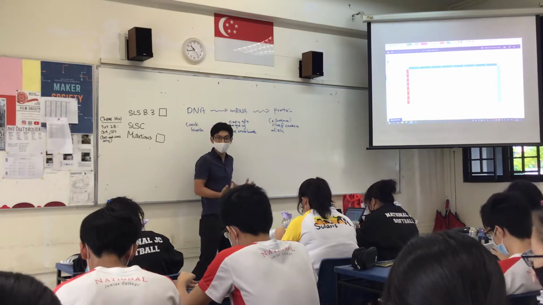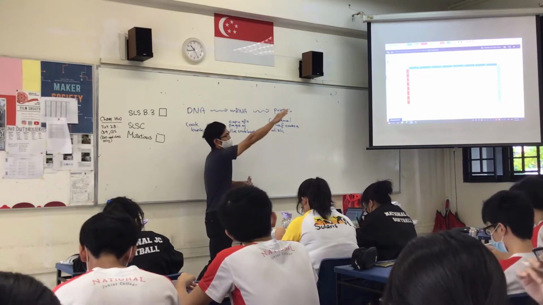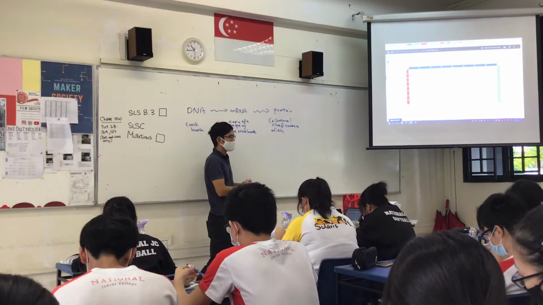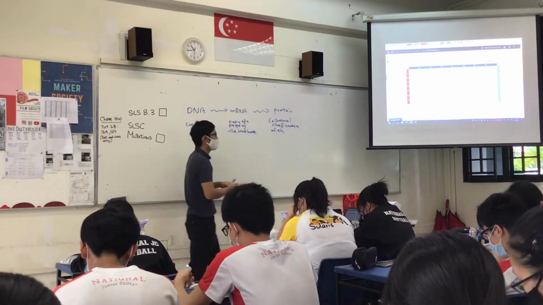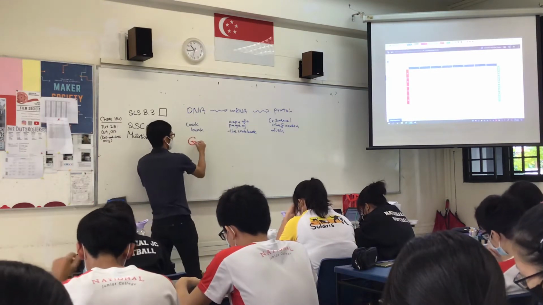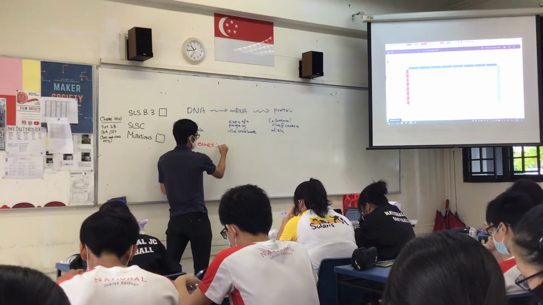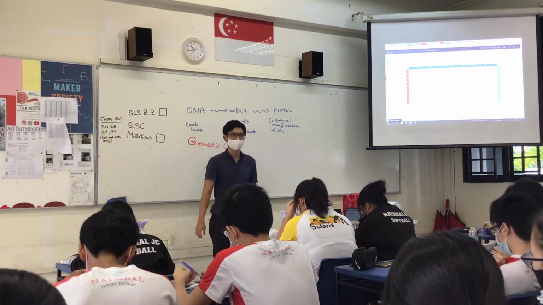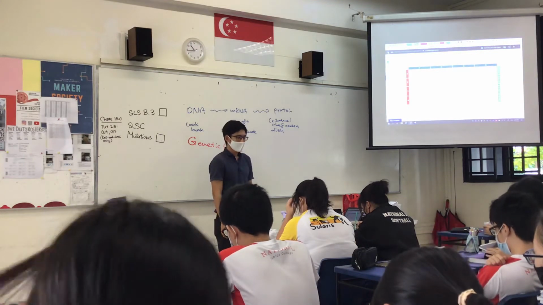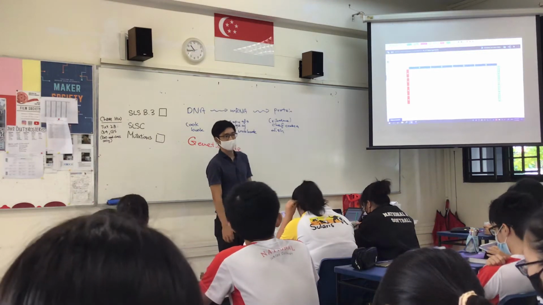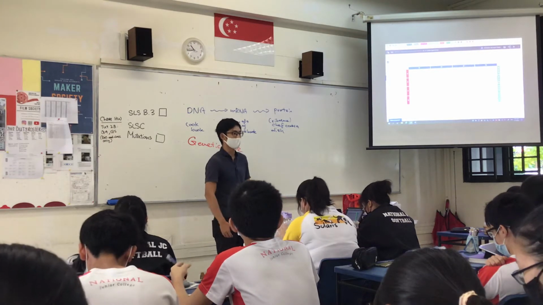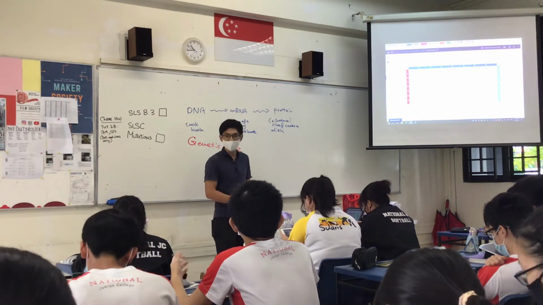Here, you see a table with a lot of codes. We refer to this table as the genetic code. The genetic code is the recipe book of our cell. Best part is that it's not just a recipe book of our cell, it's a recipe book of every living organism. Every living organism works with this same recipe book.